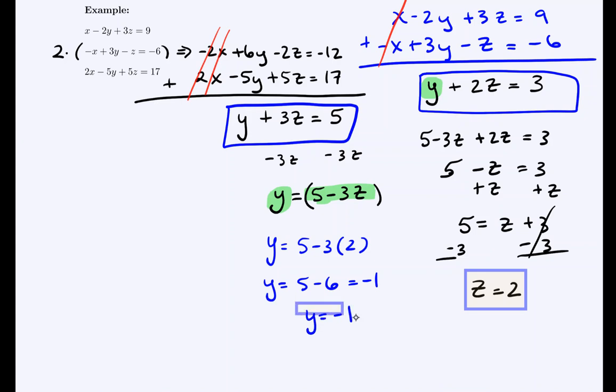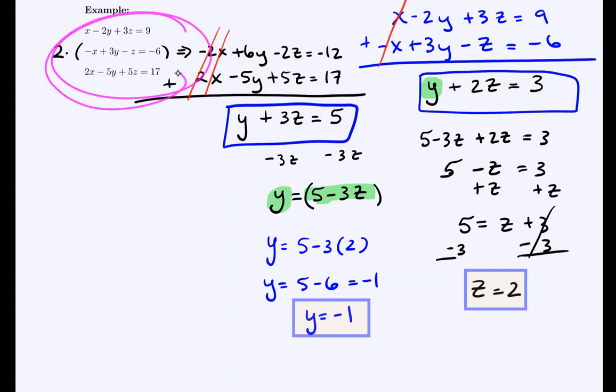Once we have that, we can now find the value for x. Now to find the value for x, you'd have to go back to an equation that involves x, which would be one of the original 3. Now you can choose to substitute values into any of these original 3. It's just going to be the one that you want to work with the most, and personally I think this one might be nicest to work with. x is perfectly by itself. We could solve for it after we substitute.